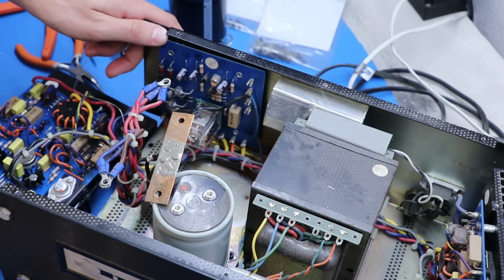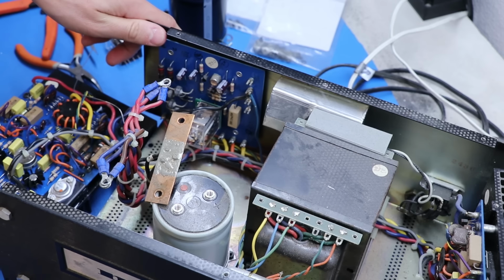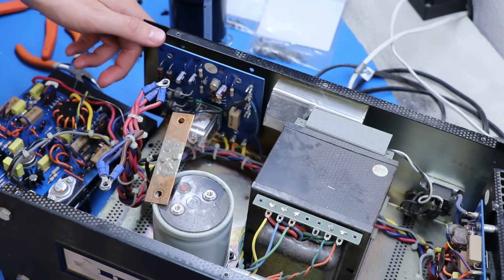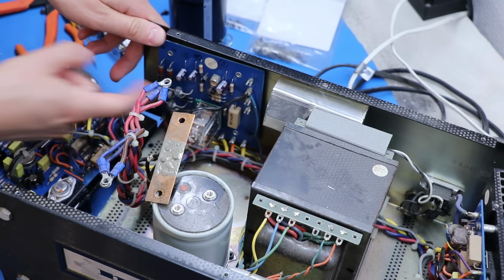X-Ray 20B said a 2N2222 works well for him on his curve tracer. I don't have one of those. I don't have a curve tracer. I don't have the proper gear to really go deep and find a proper replacement, and it's working as far as I know. So that's going to stay.